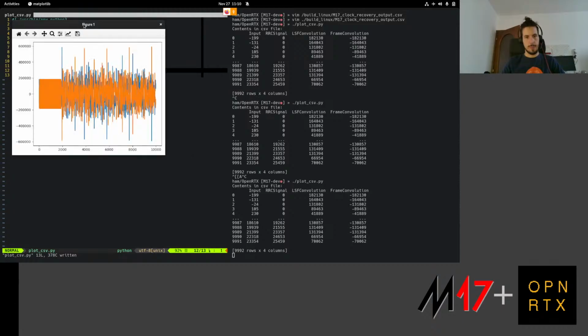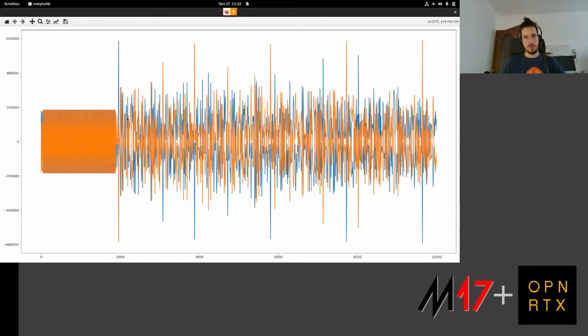I think we need separate buffers. Are you sure? Look at the signal. Okay, looking. In my opinion, the standard deviation is more or less the same.